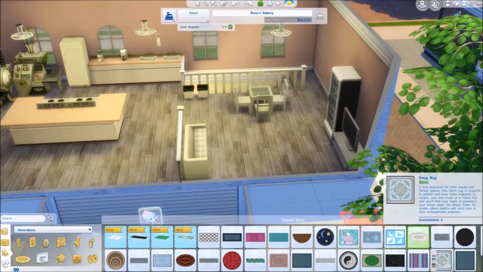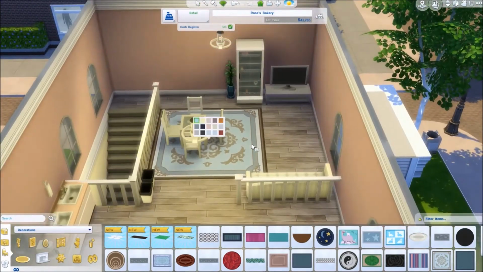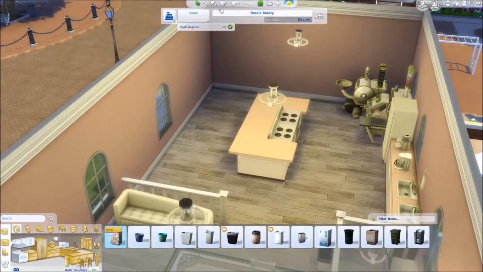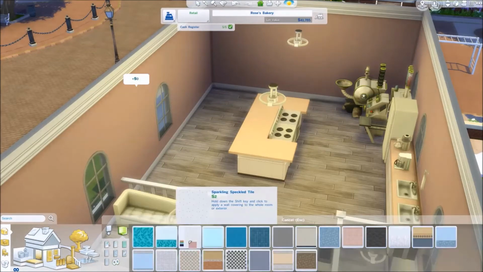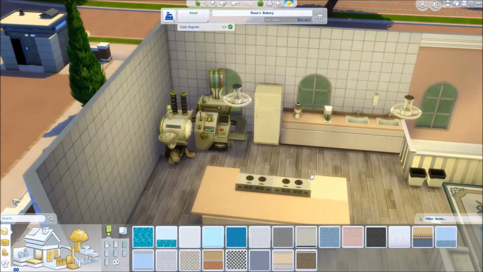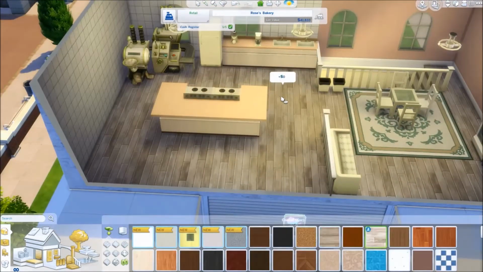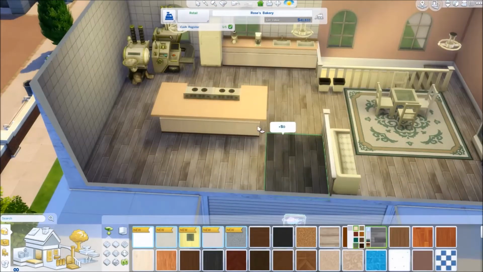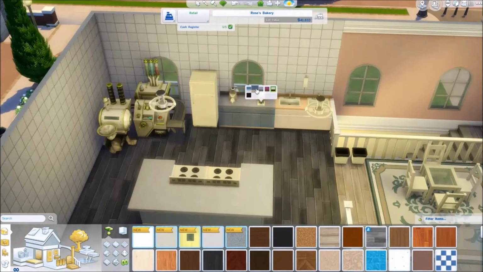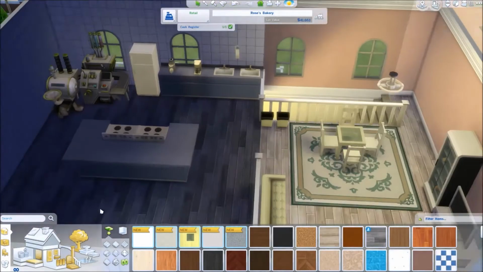But let's see, I think I put in a rug here. Yeah, I did. Just to give it a little bit more spice in its little life. I don't know, what was that accent? I don't even know. What's happening, guys? What is my life? Oh dear. But there we are. I'm putting in some tile there, and then I'm going to put in separate floor for the kitchen area. Oh yeah, and I changed the color of the counters too, apparently. I don't remember that, but okay.